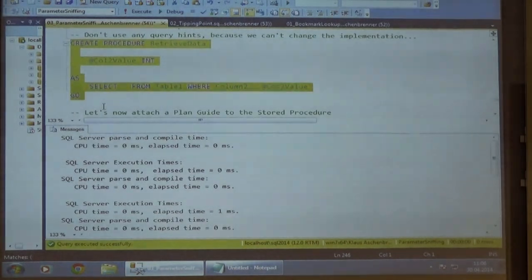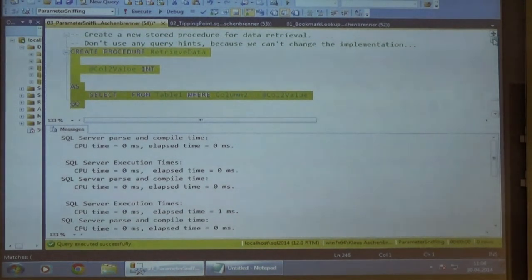And now, I'm recreating the original stored procedure definition. Stored procedure with which we have started. Imagine that stored procedure is part of a third-party application, badly written application like SharePoint, Dynamics CRM, with a lot of different Microsoft products we can refer to. Or we are not allowed to change that stored procedure definition, for example, because of service level agreements. What can we do to improve the performance?